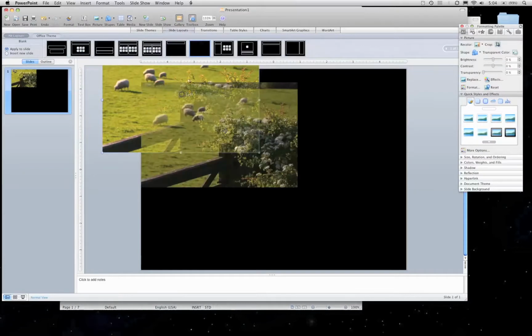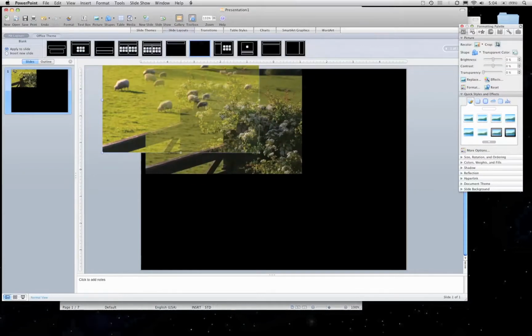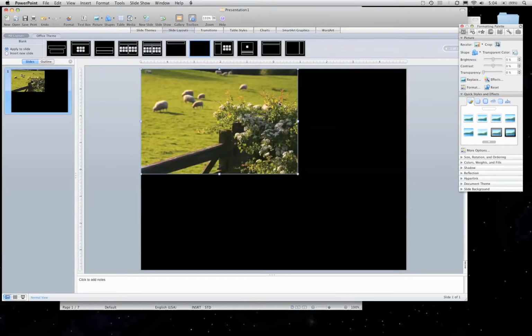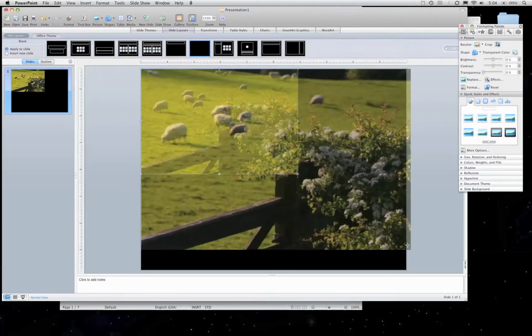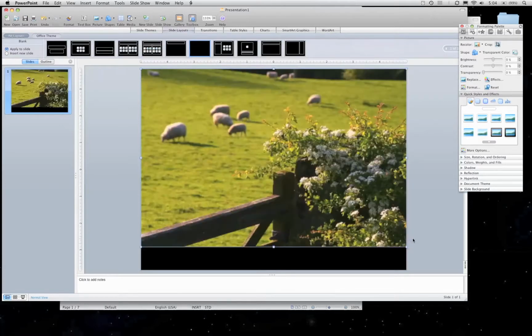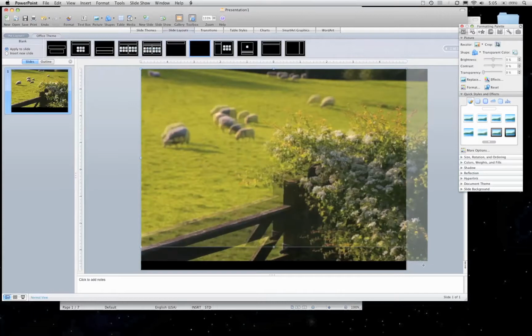And I click on it and I move it over, and usually the pictures don't quite fit the same proportions as what the screens are, so then I make it bigger. And I see that I have a couple of choices there. I hate leaving black lines on the screen, and really the focus is on the sheep and the gate, so we don't really need this flower bushy thing over here, so I'm going to make it go even bigger.